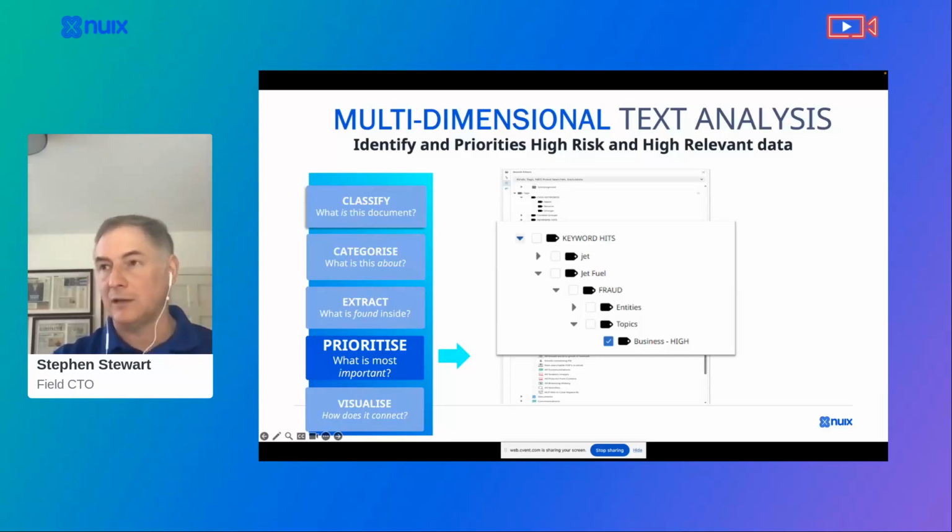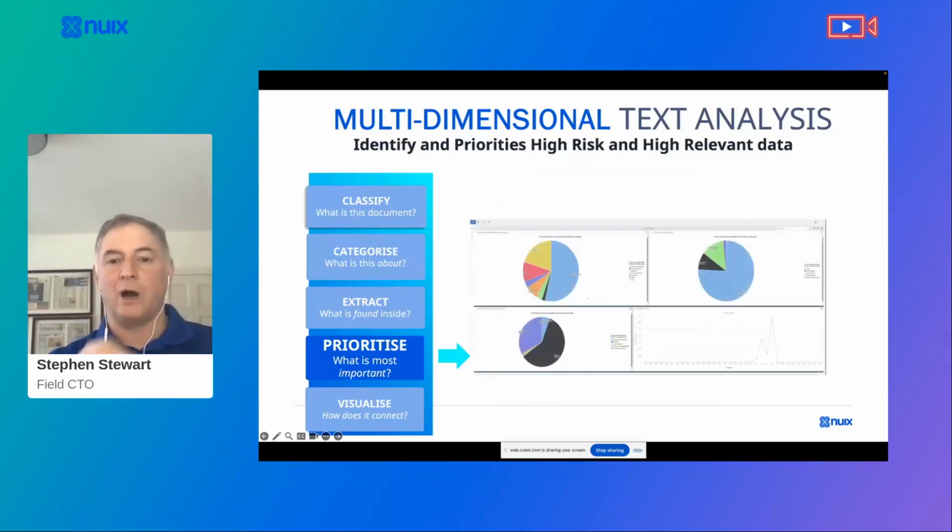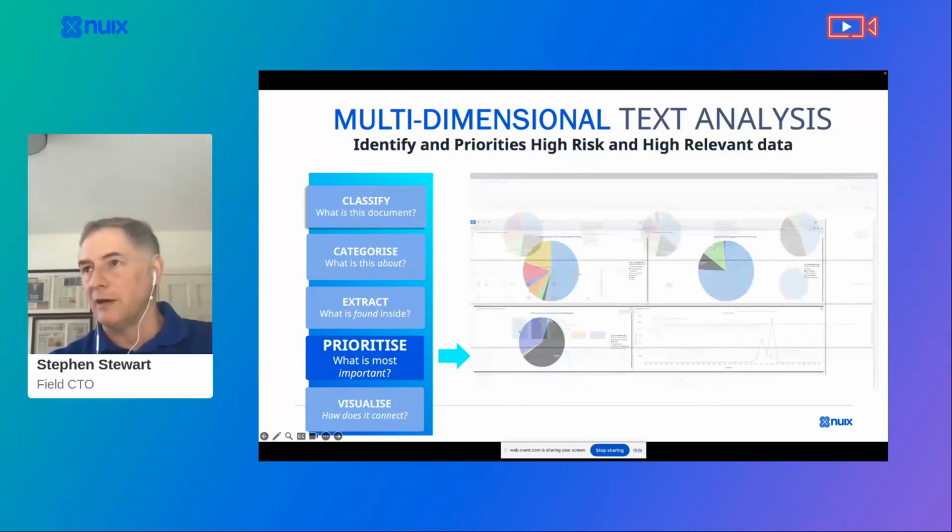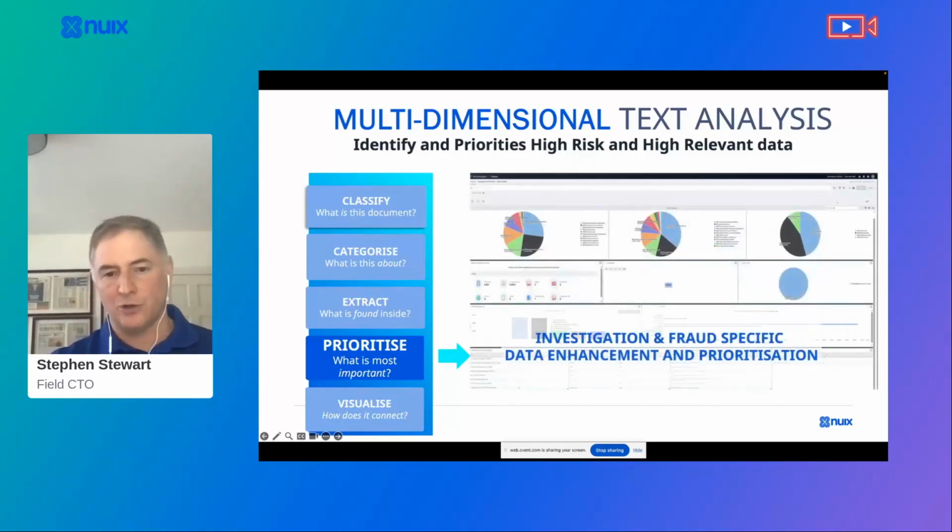And so when we get to the, hey, look at me first, we've actually built in logic that applies this and bubbles this stuff up to the top. So as your investigators land in the web application, the investigate, they can immediately say, okay, I want to look at this stuff first. And so it's taking our knowledge, our experience, working with subject matter experts in the industry to really help drive that prioritization, delivering dashboards that allow you to accelerate and understand that information.